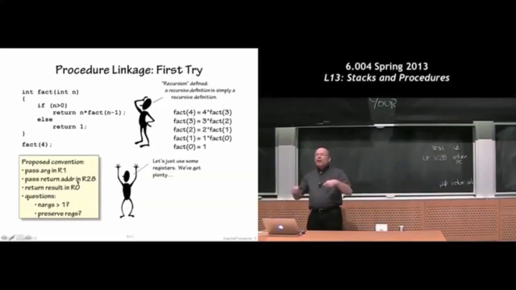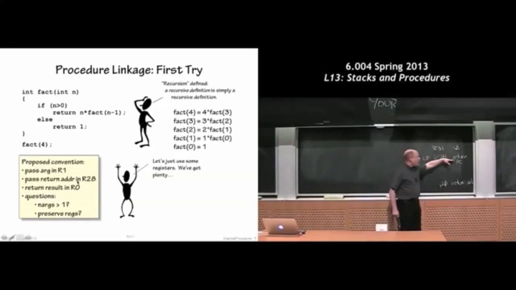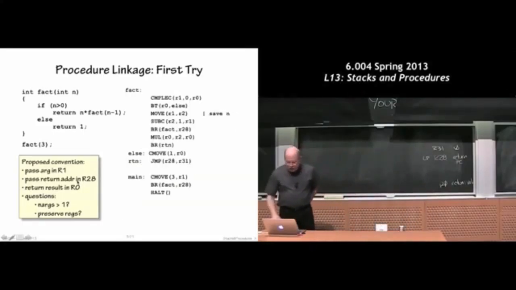So you'll just assume that when I return control to this program counter, typically almost immediately following, there are some instructions that will use the value in R0 as the result of the procedure call. So here's the compilation that's been done using that convention and some of the techniques we just worked on last time. So here's a procedure call. We're going to move the argument 3 into R1. That was our convention. And then we're going to use the branch instruction, in this case an unconditional branch, and the destination here is fact.